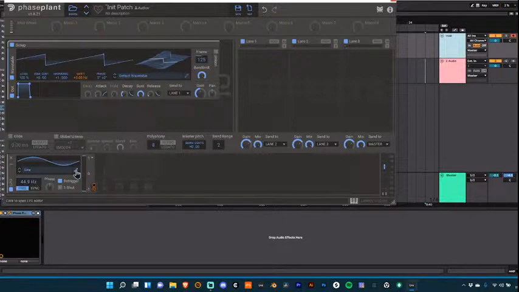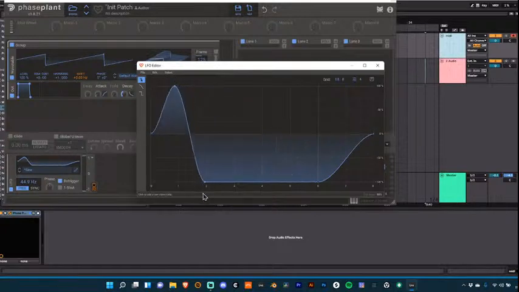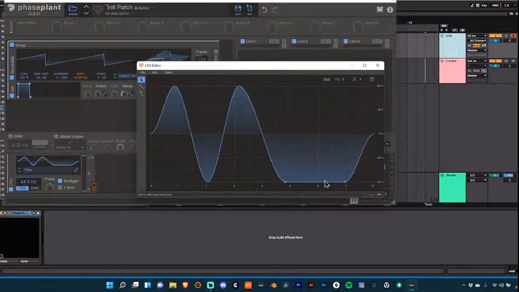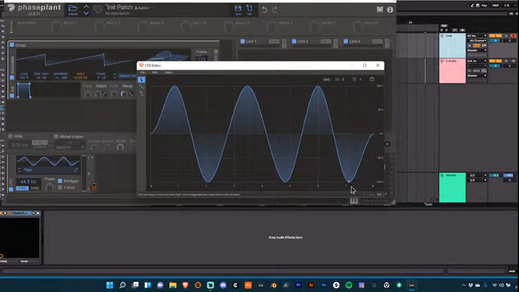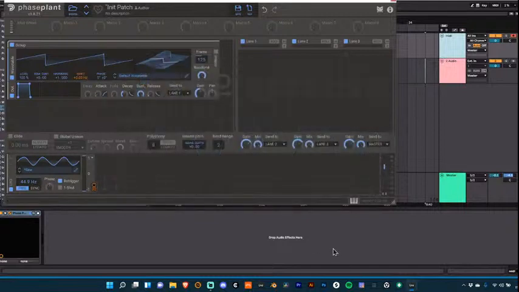So what we can do is go in here and treat this kind of like a wavetable, and we can draw in something that's happening a bit faster. So maybe we do something like this, so that it's still doing kind of a sine wave thing, but it's going a lot faster, right? Because there's more dips, more arcs here. And this should help us get faster LFO, if you think about it.